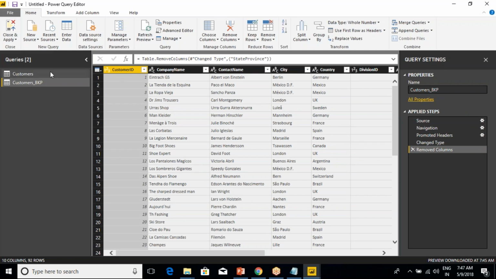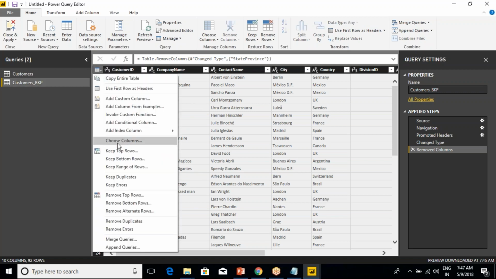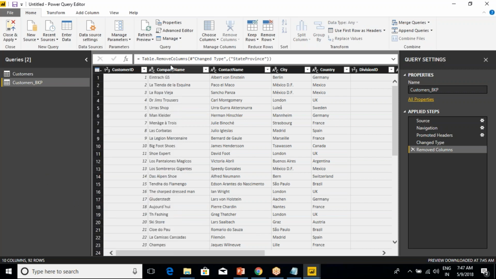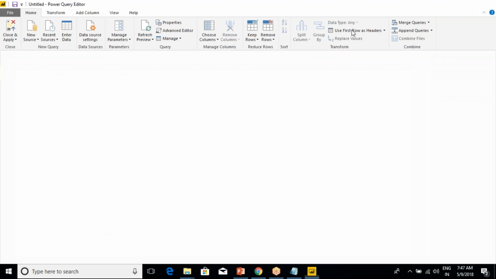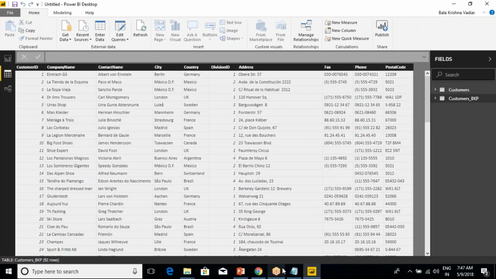I'm not going to talk about these properties. Edit Queries alone will take a minimum of 3 to 4 hours. We would need to discuss each and every property here, and right click on this one, there are a couple of properties. Click here, there are many options: merge queries, append queries, and also concepts like pivoting, unpivoting, split column, group by column. There are lots of features available here. So just ignore it. As of today, you just understand using Power BI Desktop.